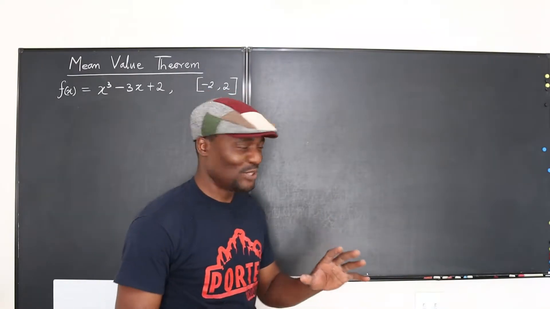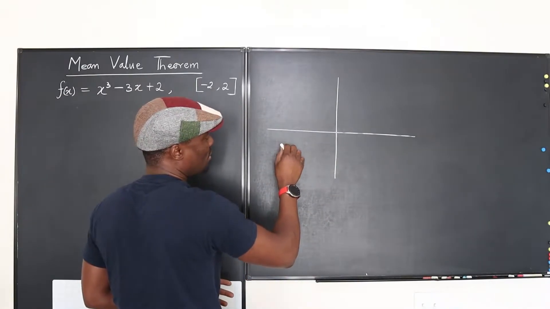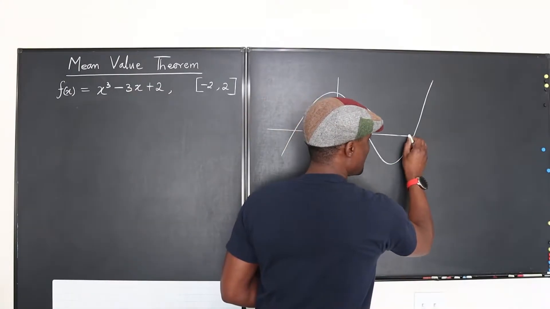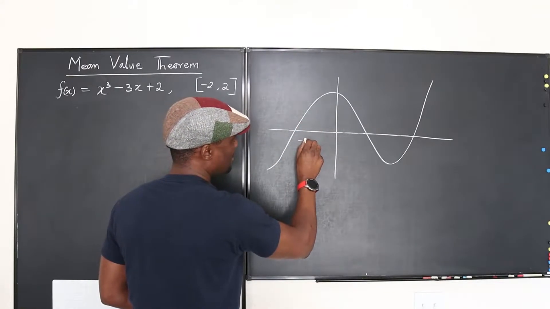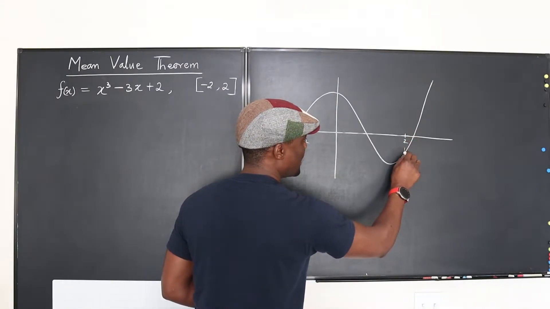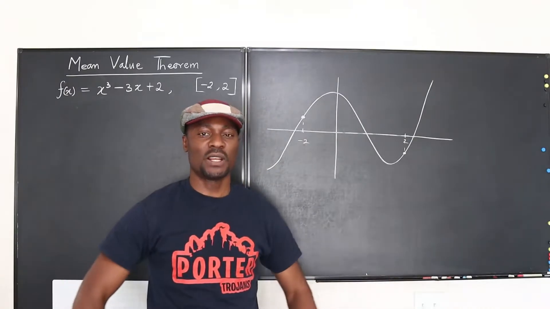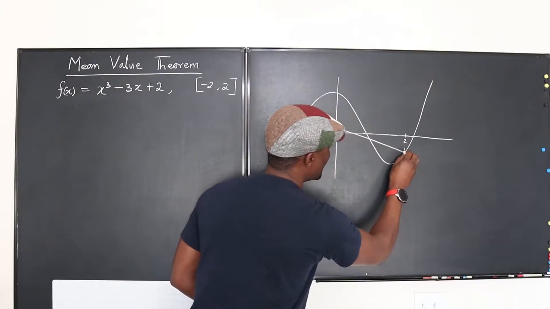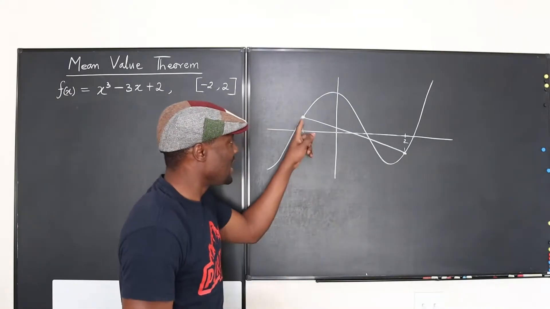Let me show you on a graph so you get the picture I'm trying to paint. Say you have a graph like this, and let's extend this — this is from negative 2 to point 2. You trace it down here and up here. Now we know this is a curve, but let's assume we treat it like a straight line. From this point to this point it's going to be a straight line — this line is called a secant line, because it's connecting two points on a curve.